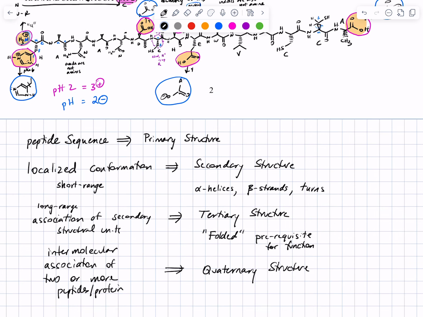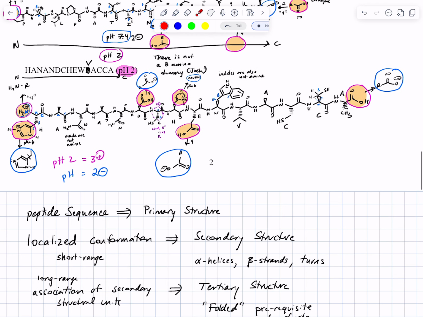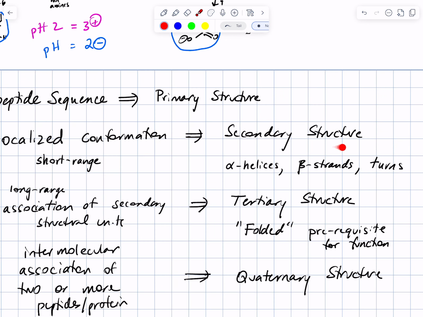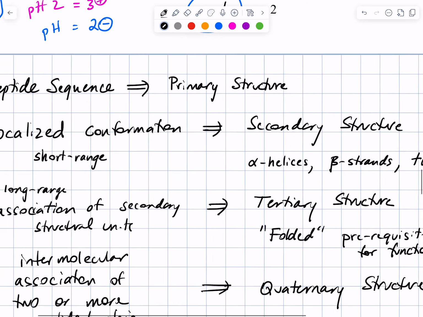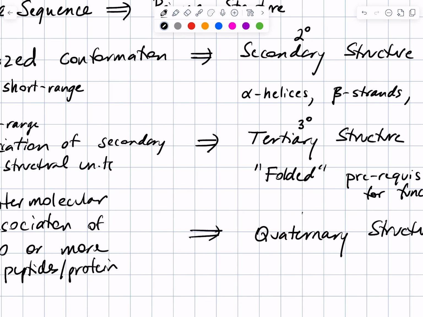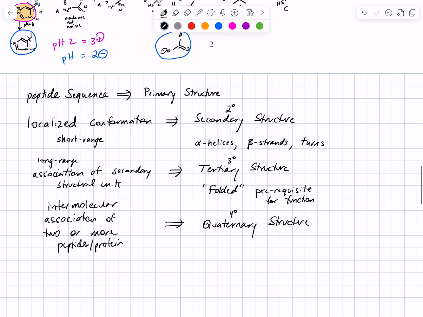We're going to focus, we have talked about primary sequence. That's understanding what the letters of the amino acids mean and being able to draw a linear chain like this. We're now going to transition to localized short-range conformations or secondary structure. I'm not going to be able to write out secondary or tertiary as I'm talking and writing notes. If you see me draw this symbol, a 2 with a little degree symbol, that means secondary. 3 with a little degree symbol means tertiary. 4 means quaternary. 1 means primary.